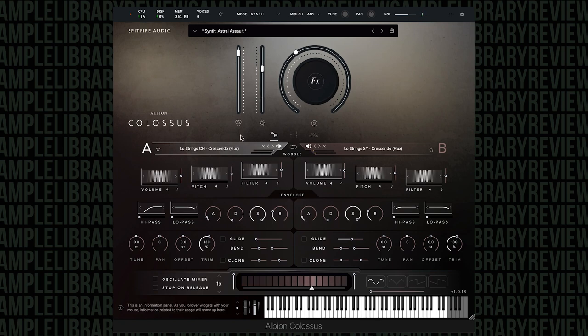So what I typically do when I get an update like this is just go through a whole bunch of the library and have a listen to see what the new content is going to add, how it might blend with the existing standard content, and how I might use it. So let's listen first through a bunch of the eDNA presets in the synths category.